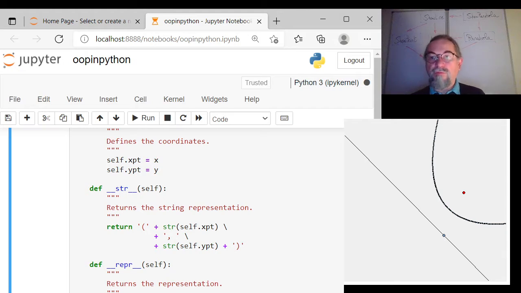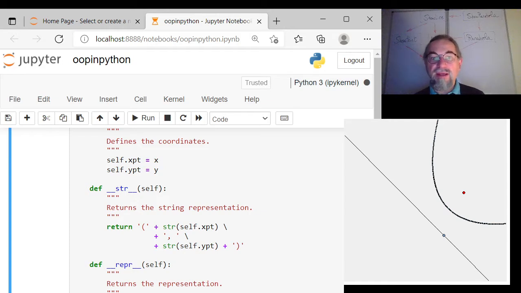Overriding is a technical word. It mainly means that when the class is defined and you have a point, when you apply the string function to this object, you will actually see what you have defined.